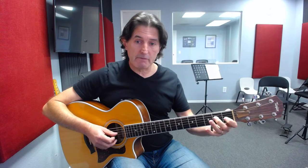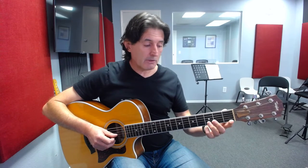Moving on, we take our first finger and play the first fret of the third string. We then play the open second string. Our third finger comes on and plays the third fret on the second string — that's our D note again, the seventh note of the E7 chord. We finish that with the open E string. So the second octave goes: second fret fourth string, first finger first fret third string, open second string, third finger third fret second string, and then the open E to complete it.